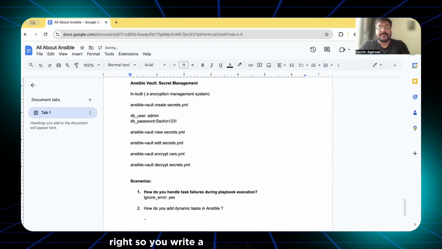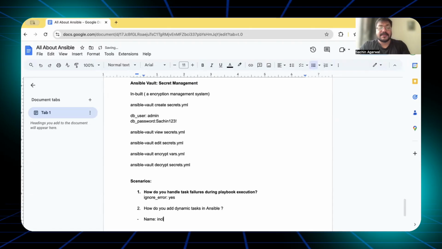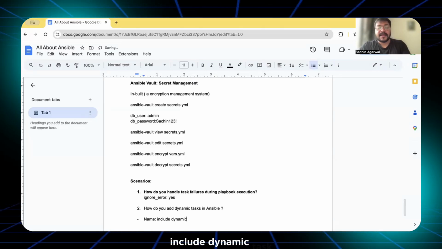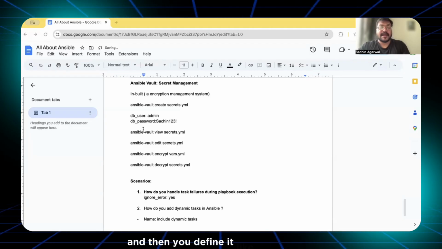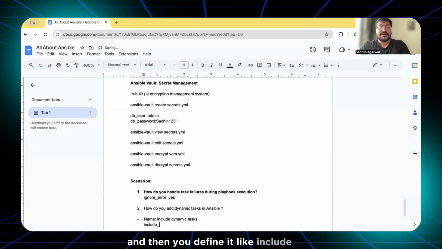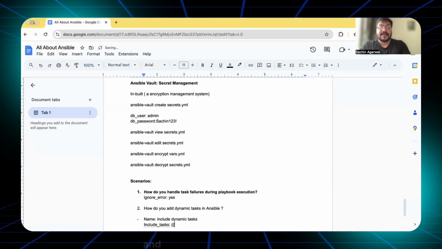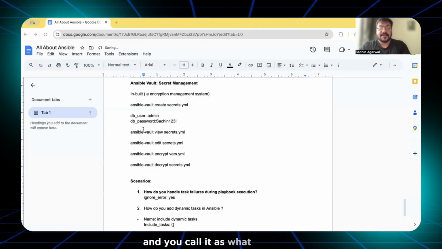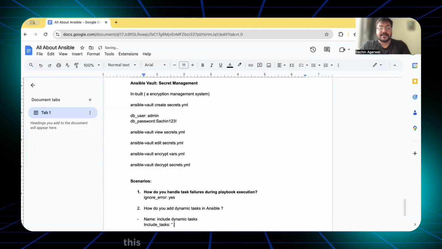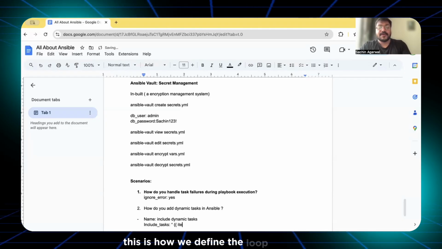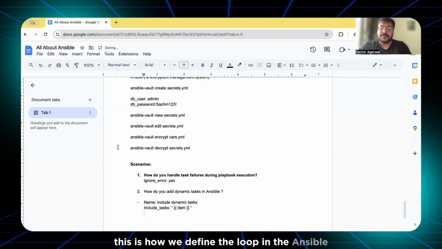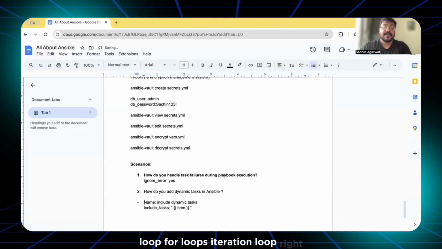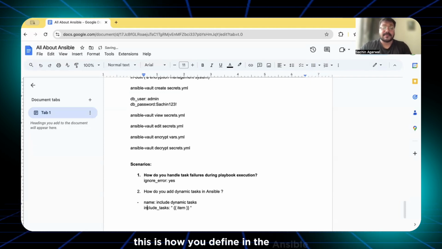So you write a playbook like: name: include dynamic task, and then you define include_tasks, and you call it with items. This is how we define the loop in Ansible: for loops, iteration loops.